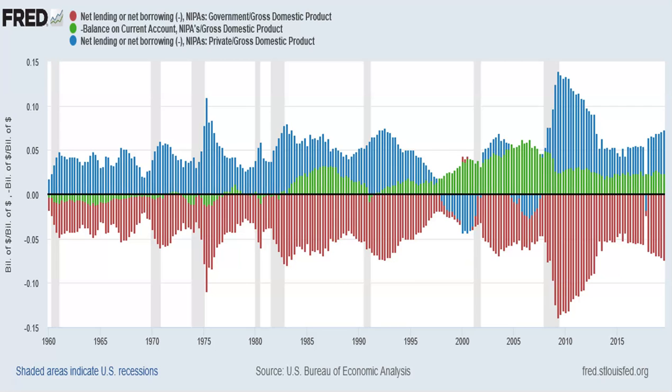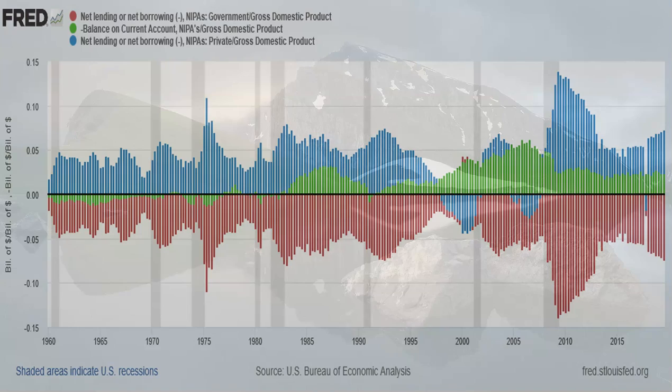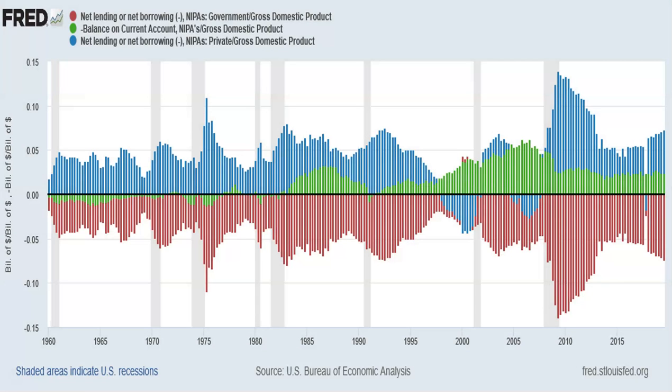So what most people recognize immediately when they look at this graph is it is a mirror image around that zero line, hence the imagery that I've been using in these videos. And the reason for that, again, is because being above the zero line means sectors in surplus, and being below the zero line means sectors in deficit. And it has to, again, be the case that sectors in surplus are offset exactly by other sectors in deficits. This is why you get that mirror image effect in this graph.